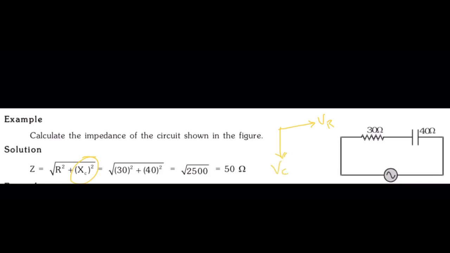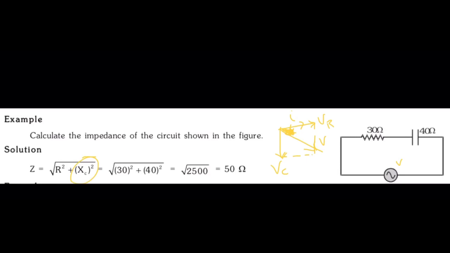Now how do you solve this? You have to complete it as a parallelogram, and you get the diagonal, which is the voltage of the AC source. Just to bring that idea: the phase is the angle formed here, and that angle is between the resultant voltage V and the current. So this information has to be passed on, and that's why I brought this simple question.